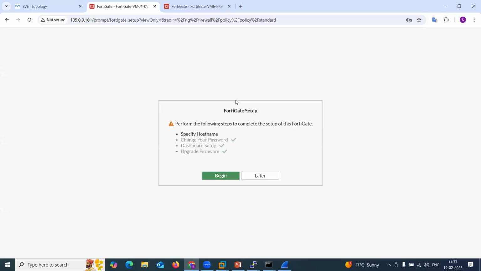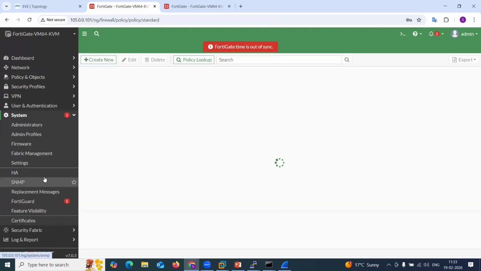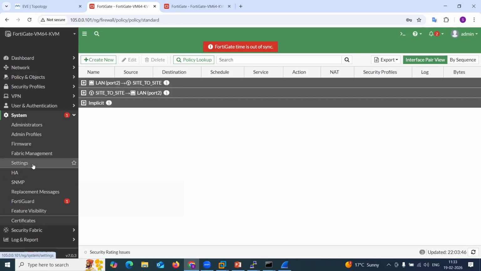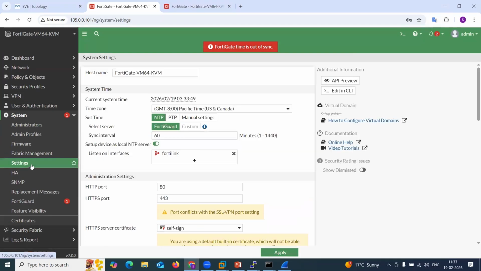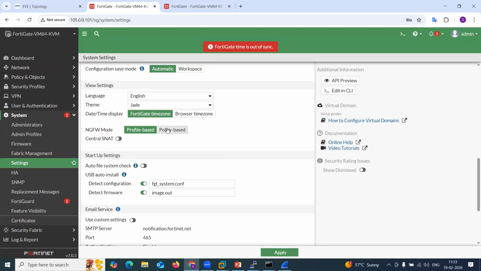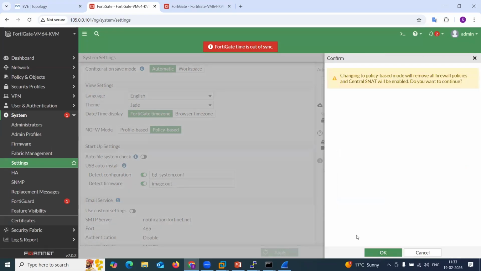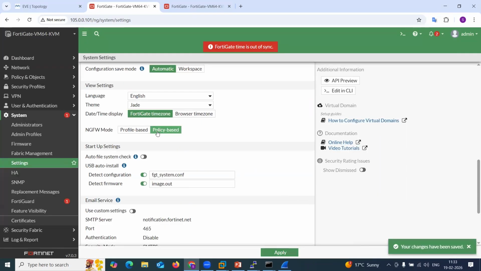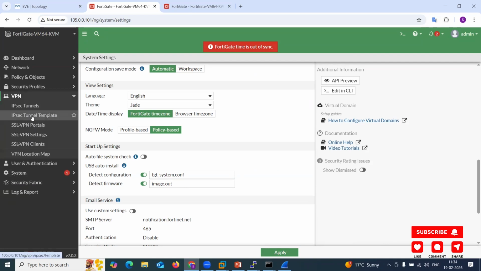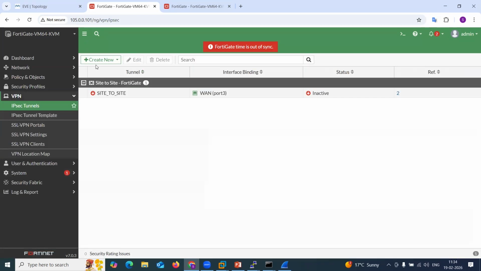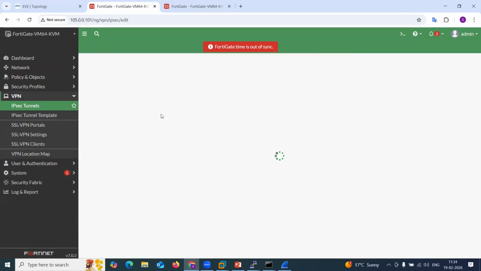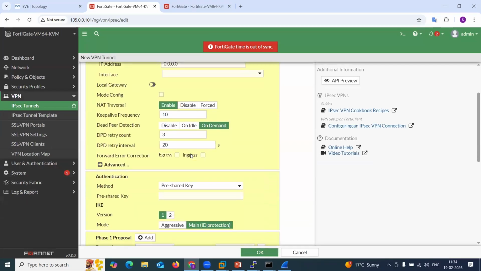Later, once you understand IPsec properly, after that you'll understand, might be on one site, I have to configure different algorithms. So if you want such type of configuration, like in phase 1, you want to configure different algorithm for encryption, hashing, then you have to come here and change it to policy based. If you change it to policy based, all your configurations will go. And after that, if you come to VPN, IPsec tunnel, when you try to create a tunnel, here you will get more options.